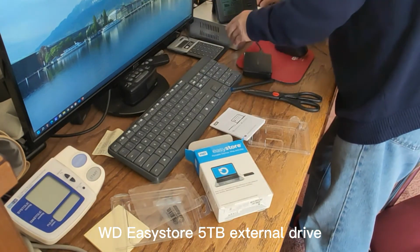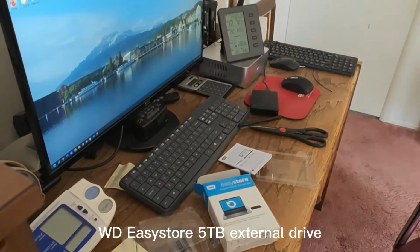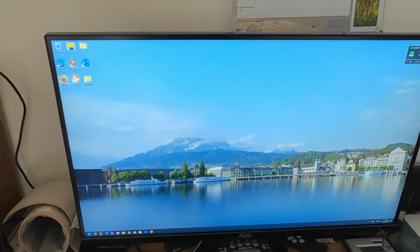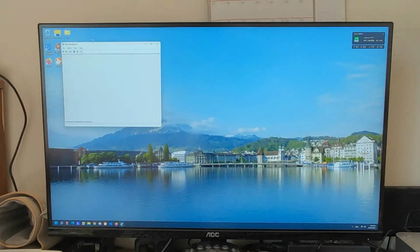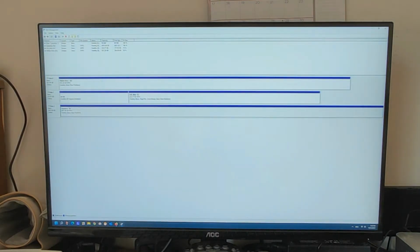Connect it to my computer. Okay, let me see. I will change it to partition. Disk manager. Okay, I separate this drive to 2 partitions. What I need.